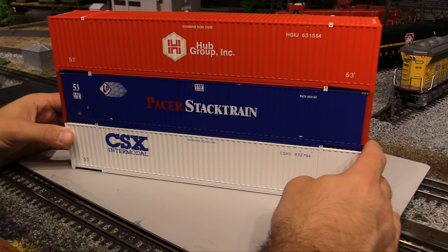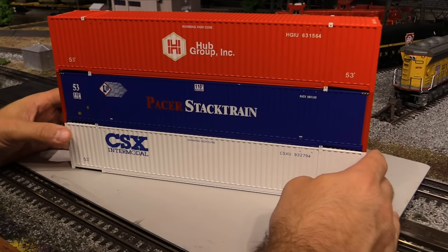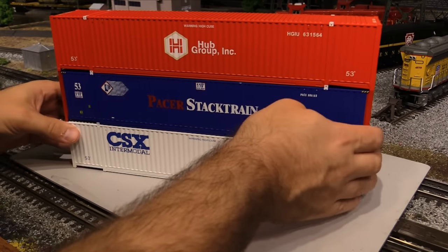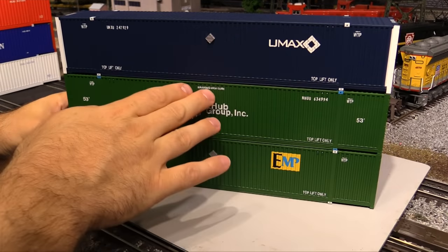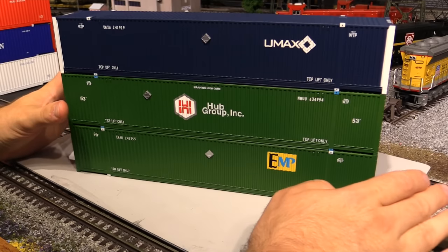So what I did is I bought the assortment six packs that Atlas has made available for these. They have two six packs available, a CIMC six pack and a Jindo six pack. With the Jindo six pack, I got two of each of these, and each one was a different road number. And for the CIMC six pack, there were two of each of these, and each one was a different road number. And so in one fell swoop, I got all of my containers taken care of for both sets.